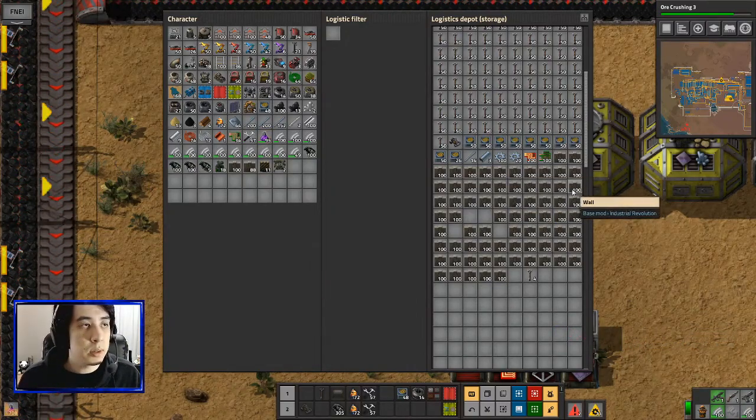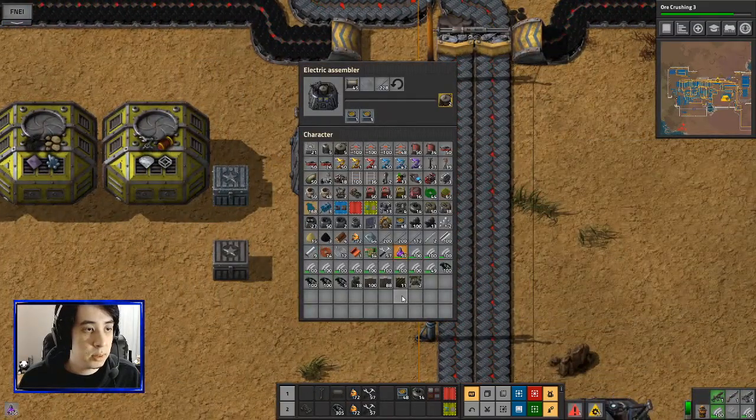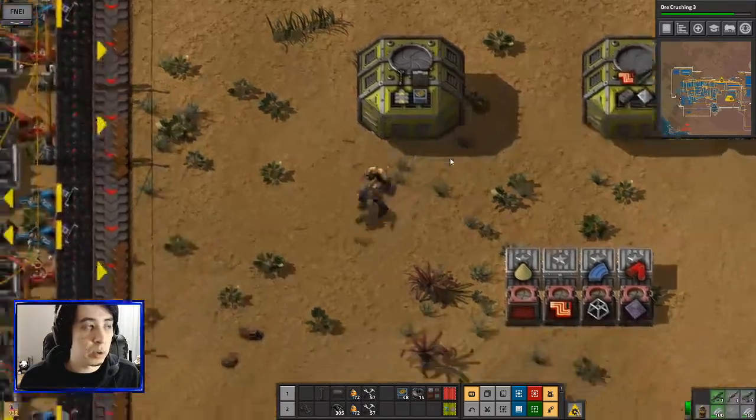Alright. So we still need to make more of these. We can get more reinforced plates.